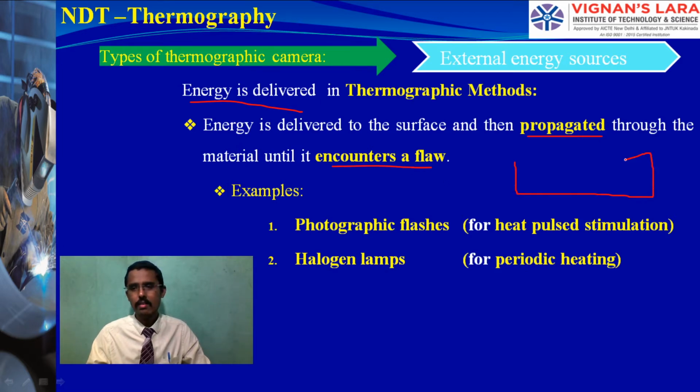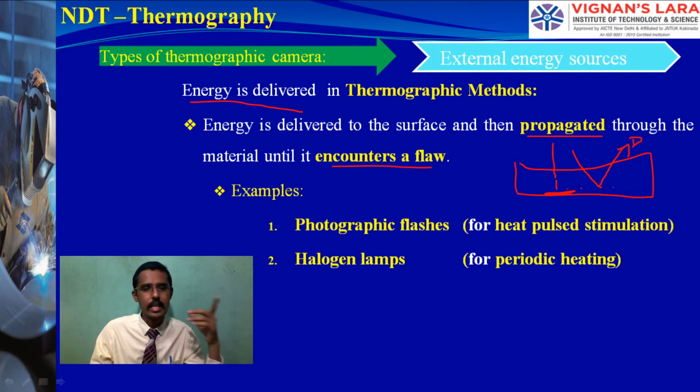See, we have a specimen here, and I'm sending the energy here. It keeps on moving until it finds some type of crack or defect here. It falls on the defect, encounters the flaw, and is reflected. So we will have some cameras and we will detect it with those camera methods.